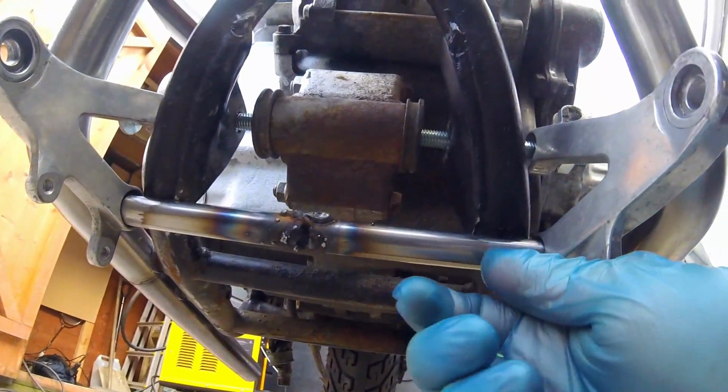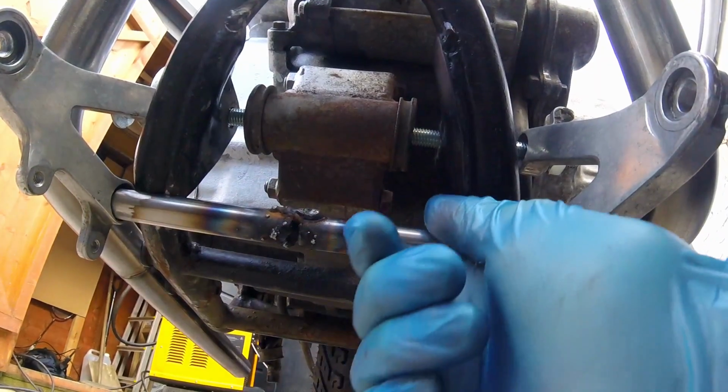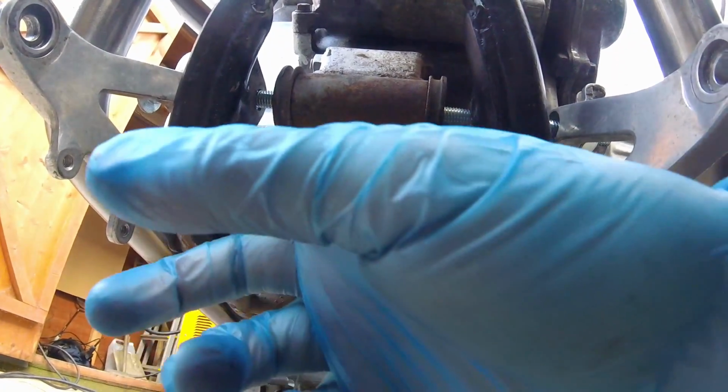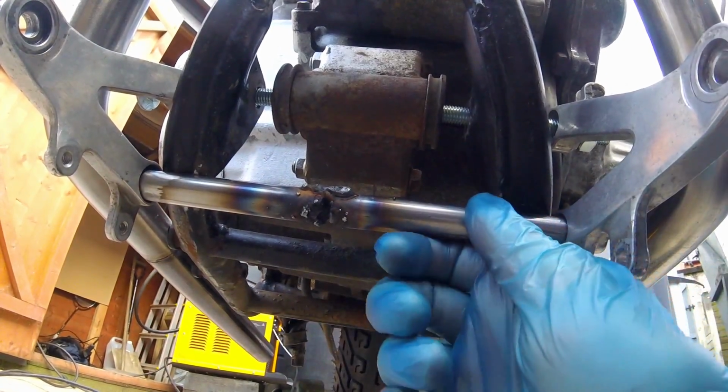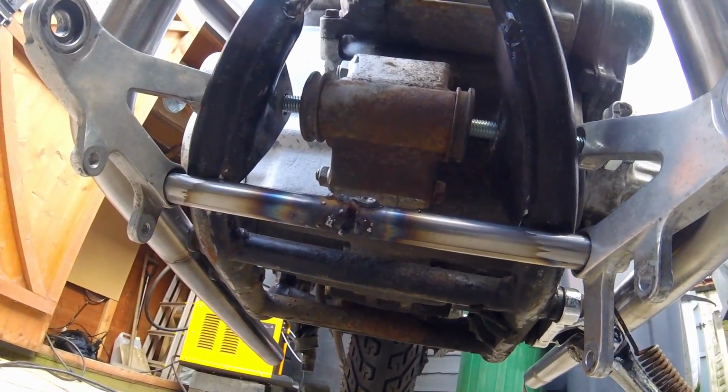I think what I'm going to do now is clean the frame up and throw on a couple of tack welds, and then I'll weld it up later on once the engine's out of the frame, so I can have a good go at welding it. So yeah, let's crack on.